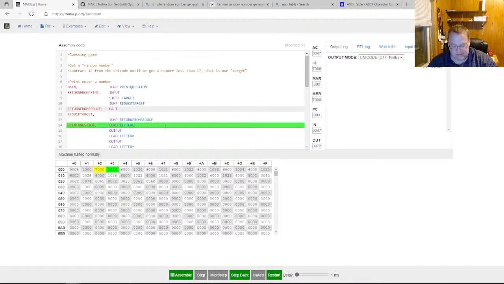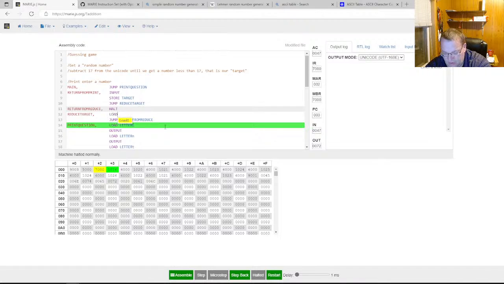So let's take our target. Actually, the first thing we want to do is see if it's above a 17. But in order to do that, we have to subtract 17 from it, right? Do I know that target is already in my accumulator always? Not necessarily.